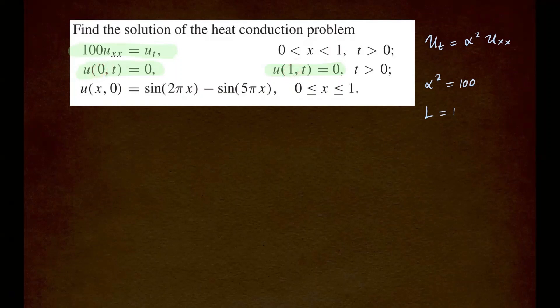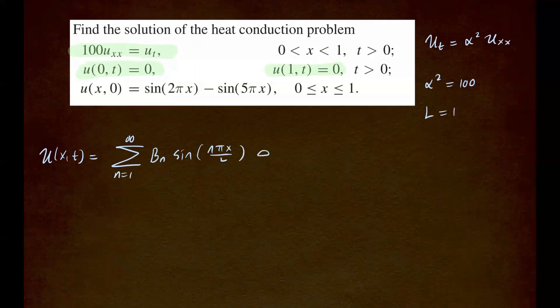And also we have the initial condition. So we know up to the boundary condition, our solution has the form u of xt. So u is the temperature, a function of the variable x and t. The solution is this sum starting from n equals 1 to infinity of sine—I'm sorry, I missed my coefficient bn—bn times sine of n pi x over l times e to the power of negative alpha square n square pi square all over l square times t. So that's the solution satisfying up to the boundary conditions.